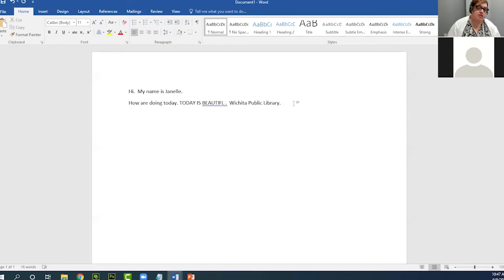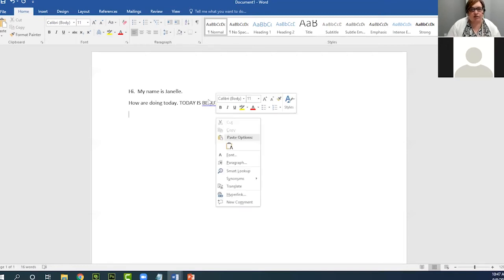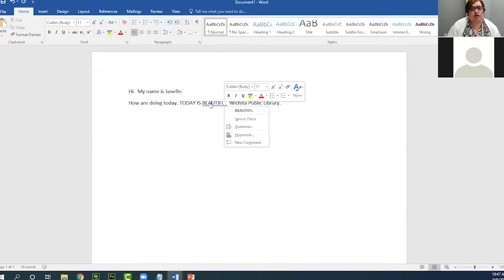And you also may notice these squiggly lines when you're typing. This is the spell check or the grammar check. The grammar check will be a different color, but you'll notice if you right click on this, it will come up with a word suggestion. And for some reason it is not. Okay, let's go ahead. I think it's because I have it in all caps. Let me misspell "library" here. Oh, and it auto-corrected it for me.